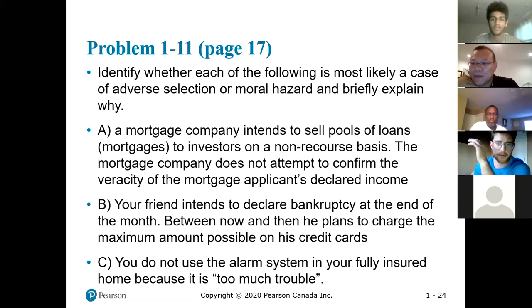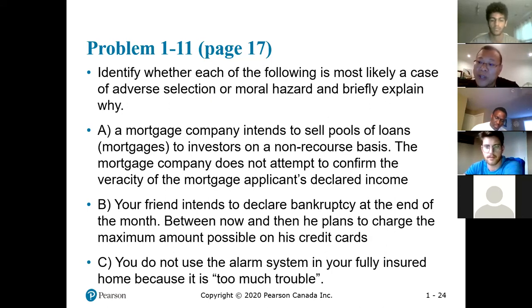Excuse me. Hey, go ahead. Hey, thank you. So the difference between moral hazard and adverse selection is that moral hazard is always about your future action after you enter into a contract. And adverse selection is when you are hiding your past and information when you enter the contract. That makes it a lot more clear. Thank you.